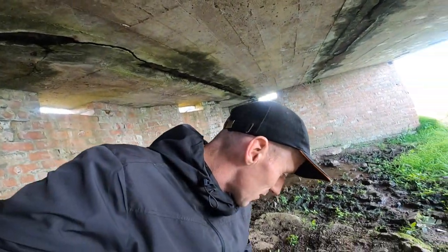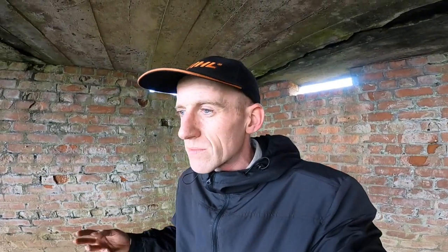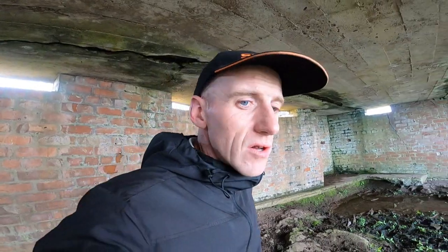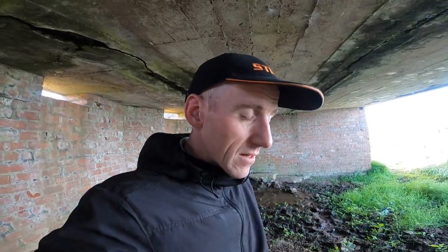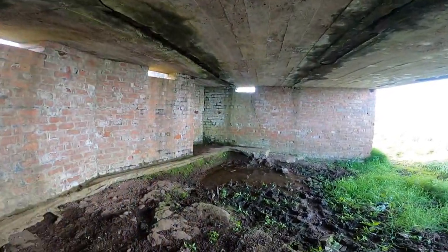I'm so hyped that I saw that emergency escape out of that far away gun position. That's crazy because I've explored those guns before, and it just goes to show there's more history to be found often if you go back to a site. Sometimes the first time you go somewhere you actually miss so many details and interesting things. And on a windy day like today, it's cool to come inside a wee sheltered area like this just to speak to the camera and speak about what we've been witnessing here. I love seeing history like that.